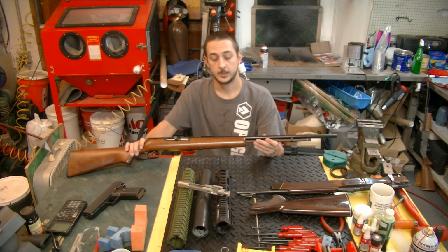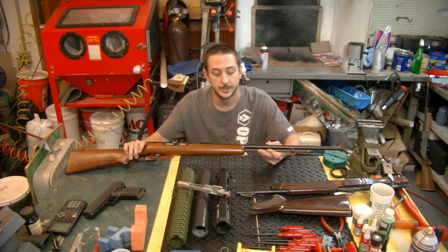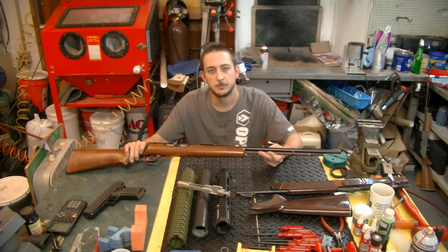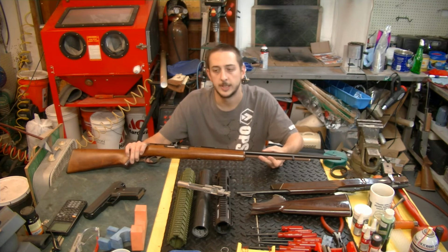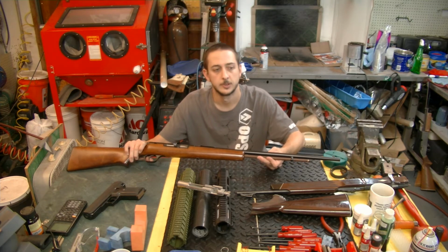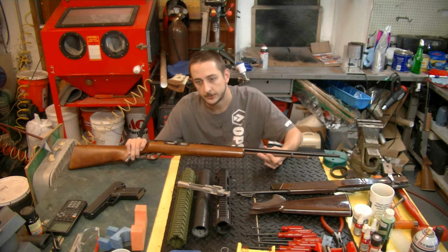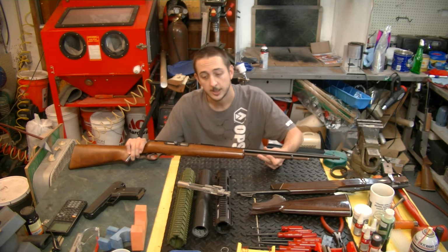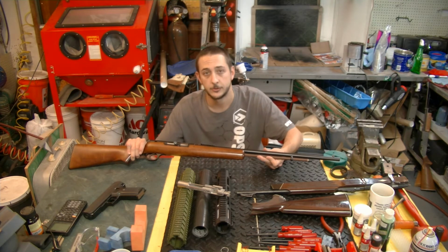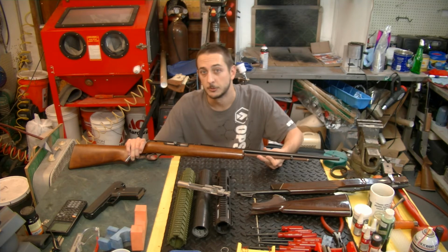It turned out really nice. And one of the products that I used on here that I'm going to showcase is the Dura-Fill. What that is, it's almost like Bondo for firearms. Whenever you get heavy pitting and stuff like that, you can spray Dura-Fill on, and it builds up and fills the pits and allows you to sand it back down. It leaves behind a smooth surface that lets paint and coatings adhere to it really well.